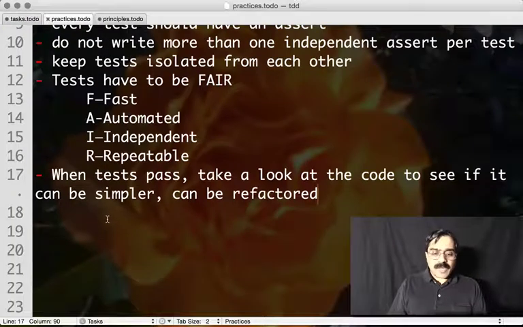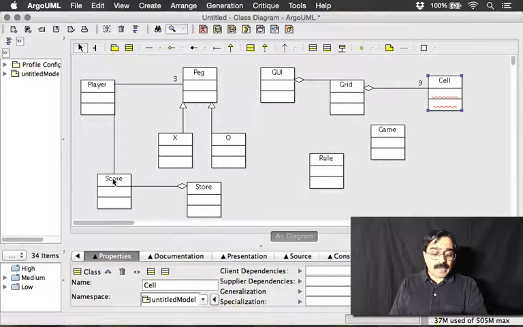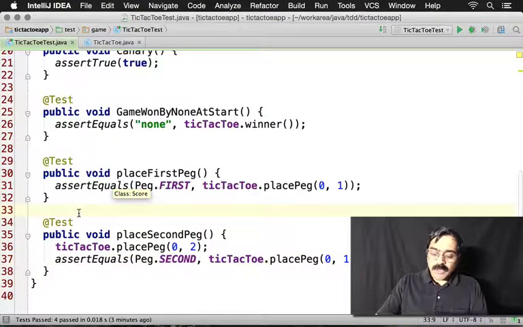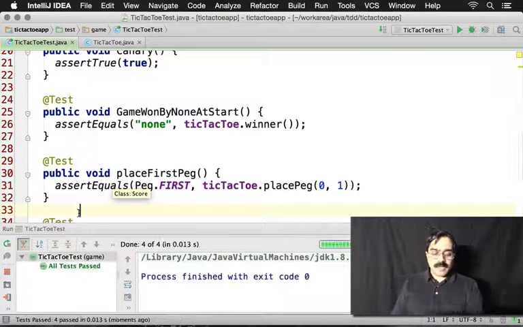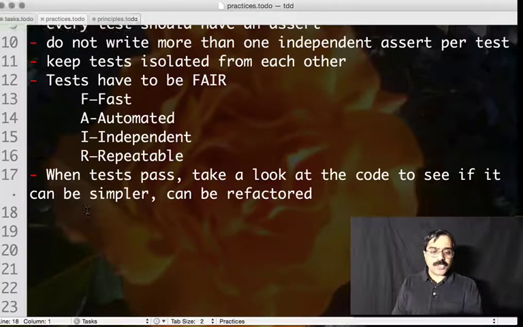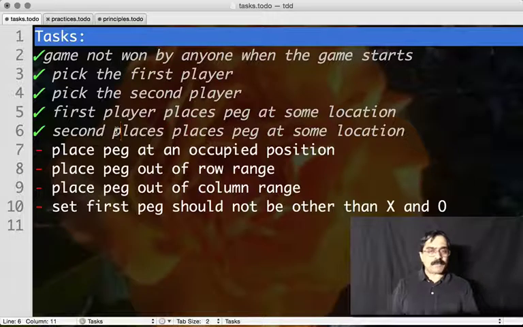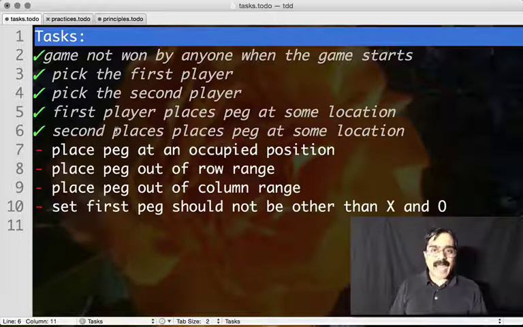Well, that brings us to the next point. We wrote this little test, and we did a little refactoring. The next step, of course, when you do refactoring is to make sure all your tests are still passing, and they seem to be, so we are in good shape. So we finished that particular test, which is to place the second peg. Now, obviously, you could write code to place a third peg so that you are able to get a third peg from that location.